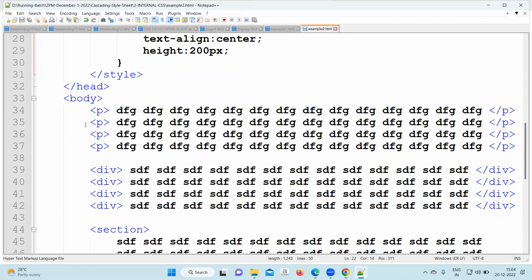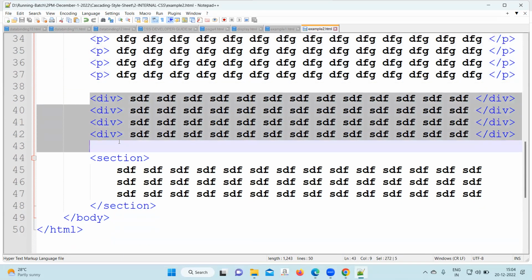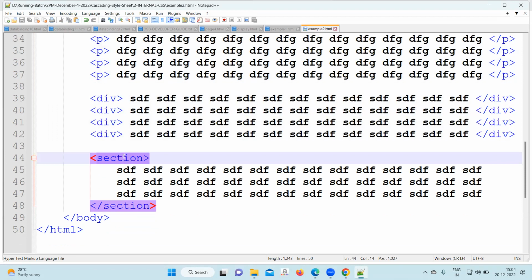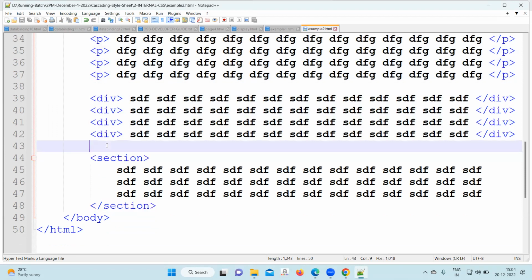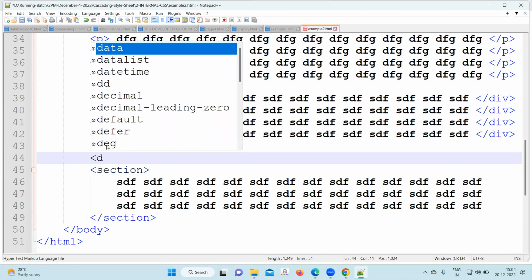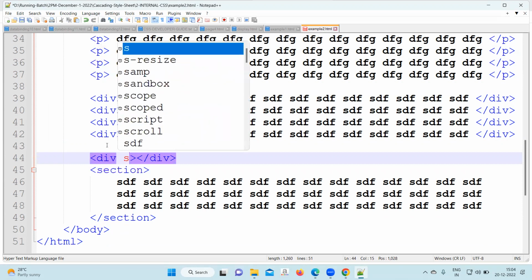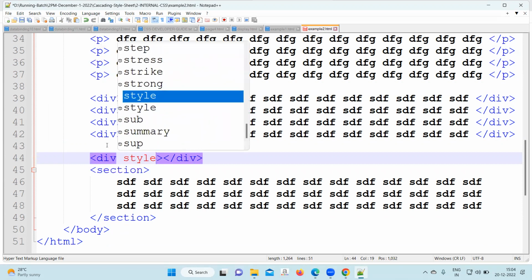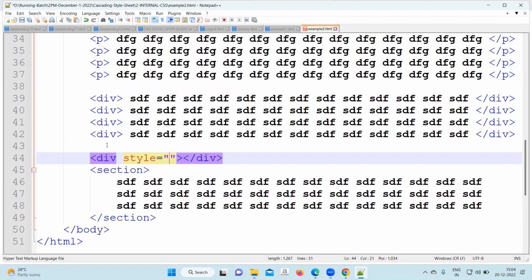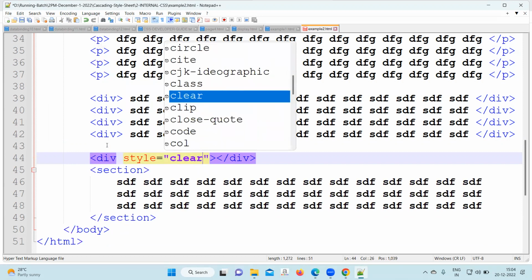The solution: whenever we write the float left property, we should follow up. For paragraph you need float left, for division also, but for the section tag float left is not required. So we can write another division here, and in that we write style equal to clear colon both.